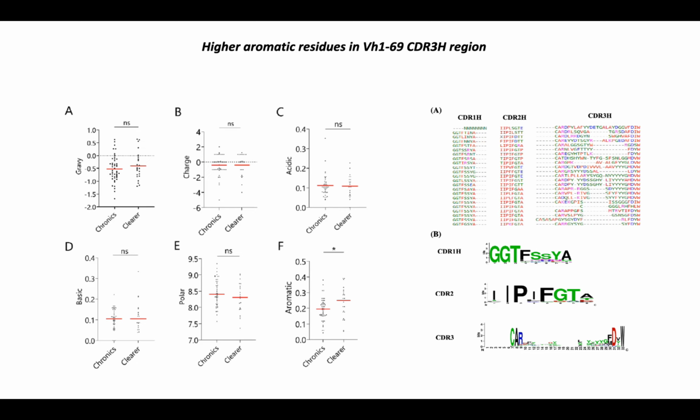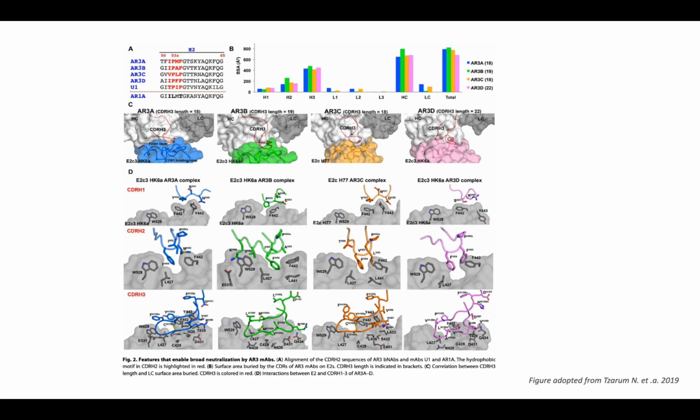And also in case of the CDR2 region, we see a PIXF motif, which is also true for these antibodies becoming broad-neutralizing antibodies. And if we see here, this is a figure adopted from a paper from a different lab. In case of the CDRH2 region, we have this motif, which is a hydrophobic residue in the CDR2, and the presence of tyrosine residue, or the aromatic residues, which help in the binding of these antibodies to the E2 protein, which is present on the surface of the antigen.